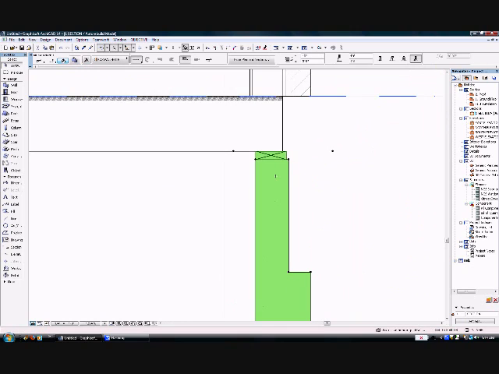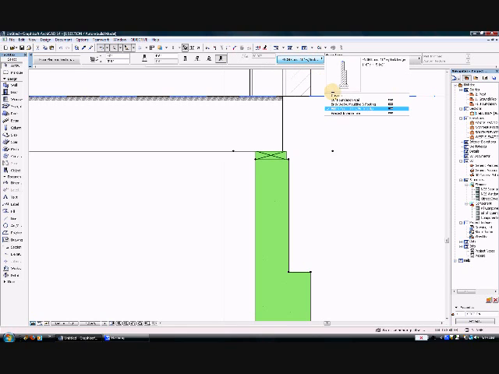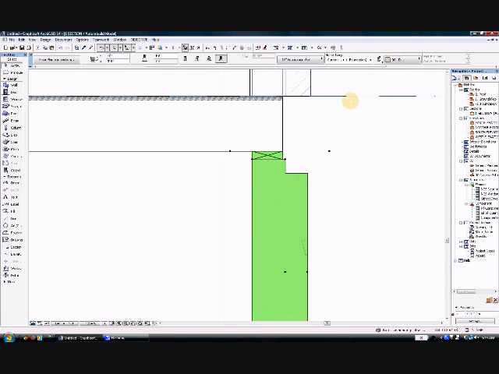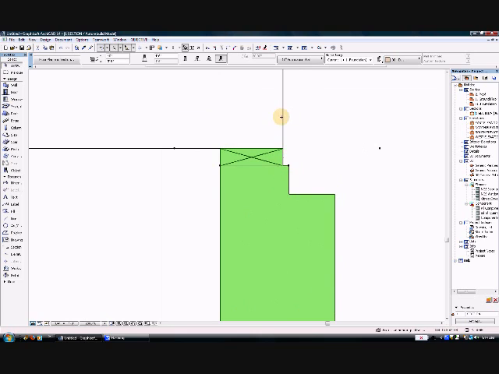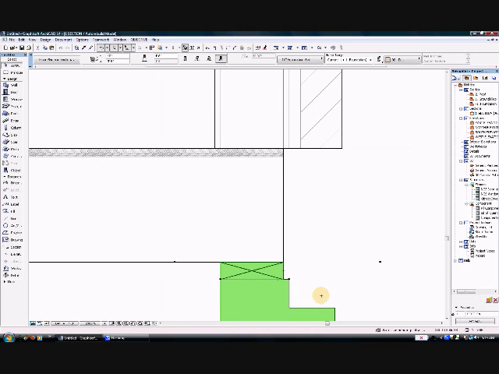The wall we had is still selected. Now we just need to change its complex profile. So we'll drop the list down, find the 10-inch foundation wall, click it, and it will apply to that wall. And you can see it's now aligned, and the shelf for the brick veneer has also been adjusted accordingly. We now need to adjust the wall on the first level to meet up with the foundation.